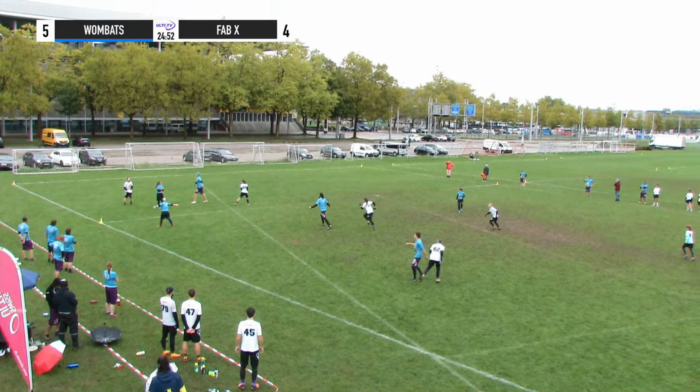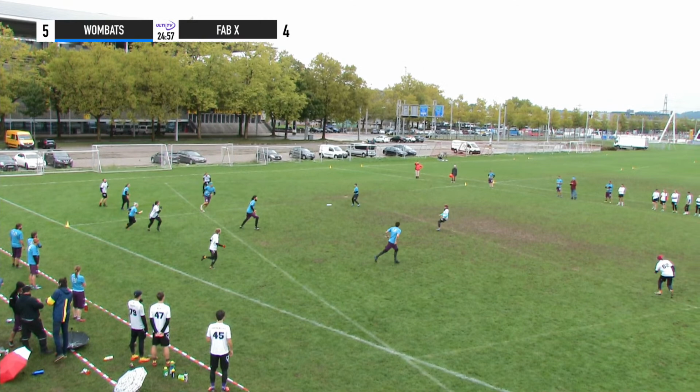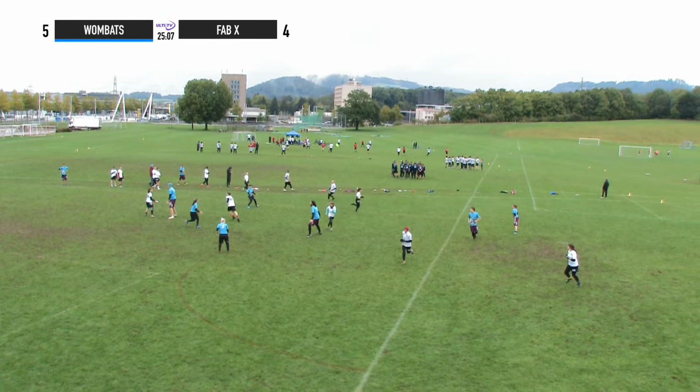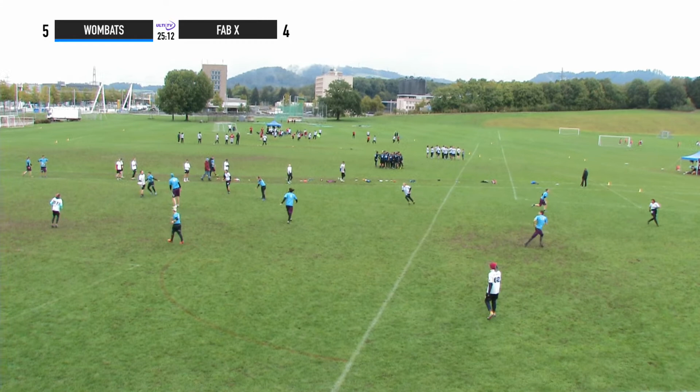And the Wombats already back into their zone defense. They were able to set that so quickly. But they already know that they want to play it, so they don't even think about it. And then it's this, but FAB is working through it really nicely until now. Really good job there. Great work by El Babazi.